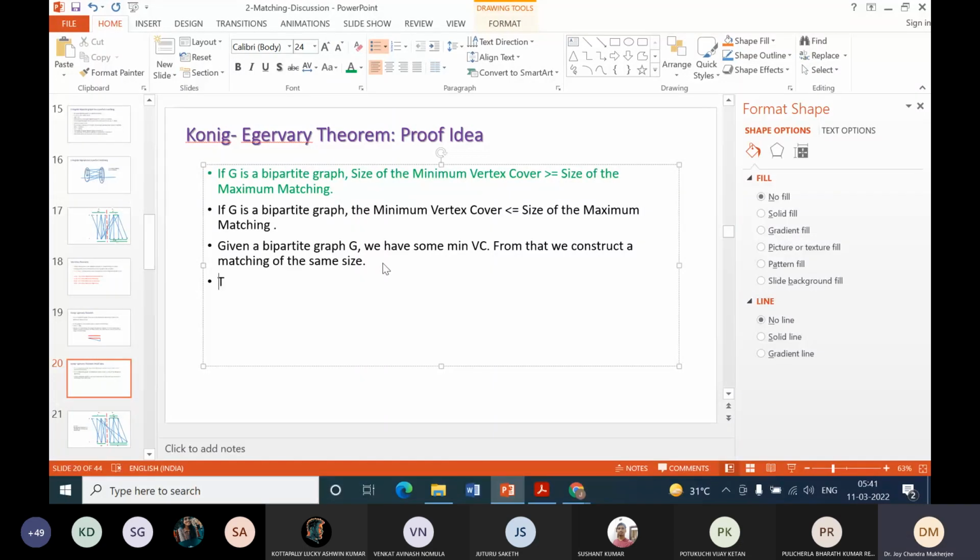this matching. So actually the matching we constructed must be less than equal to the maximum matching. So by this two statement, we can say that minimum vertex cover is less than equal to maximum matching. So minimum vertex cover से हम लोग कुछ एक मैचिंग बनाए and that matching must be less than equal to size of the maximum matching. So minimum vertex cover is less than equal to size of the maximum matching. That's how we prove this statement.